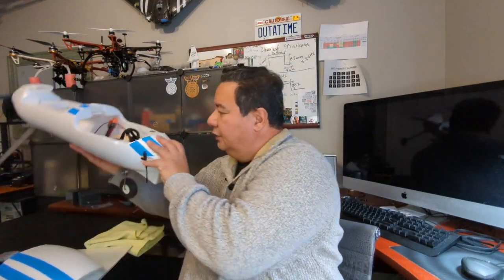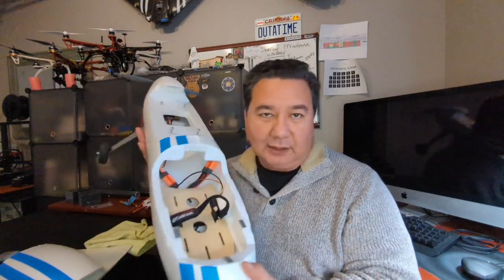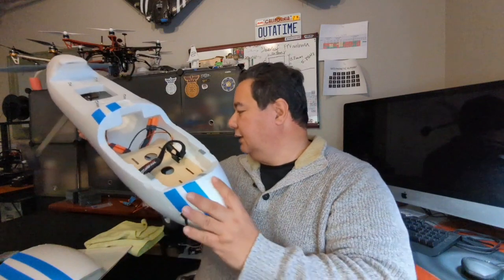And also towards the end of the video, I'm going to show you a way of how to mount everything into the Anaconda. If you look at the vehicle, one of the challenges is that there isn't a lot of places to put things. It's very big and cavernous. You can almost hear your echo in it. However, there aren't many places where you can install things. So I'll show you that at the end.